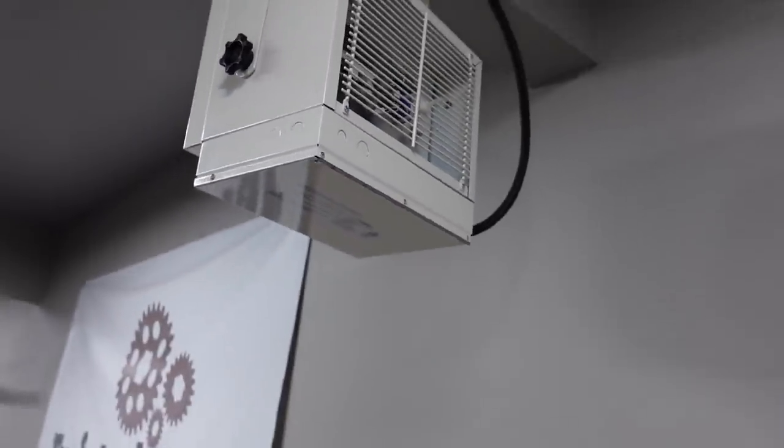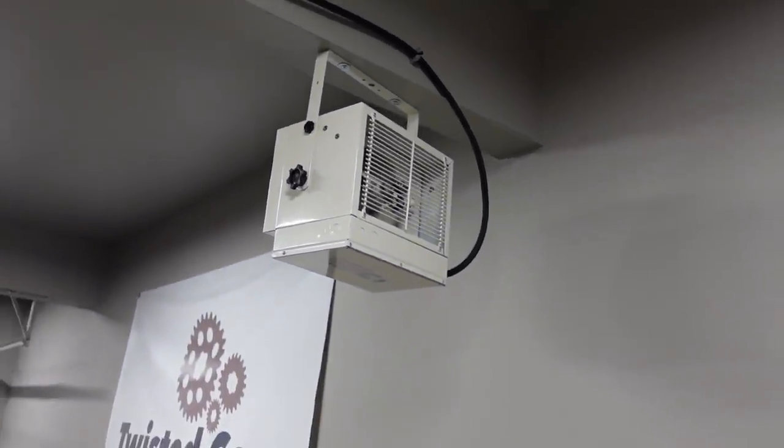Now, I might swap it out for a different one. They've got like a year warranty on it. But for now, it's working, it's warming up the space, and that means we can get back to work on the truck.